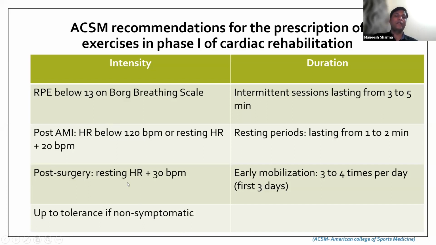Post-surgery patients, again, the resting heart rate plus 30 beats per minute should be considered the point where we should stop any further activity if the patient is experiencing tachycardia, that is, resting heart rate plus 30 beats per minute. If the tachycardia is more than that, then of course we have to stop the exercise. It depends on the tolerance level of the patient. If the patient remains asymptomatic, then of course we can continue with the various activities and exercises.